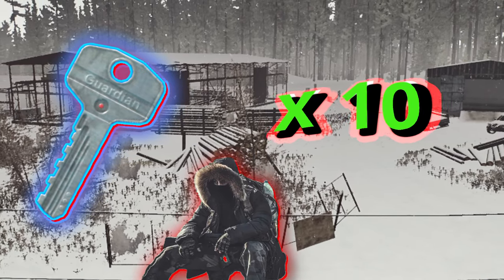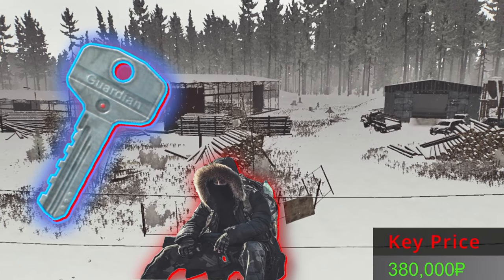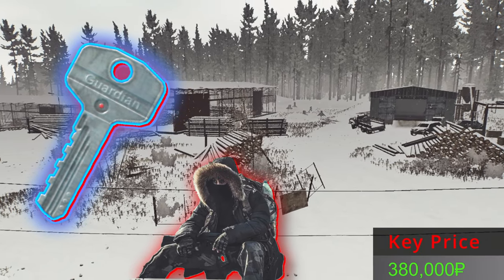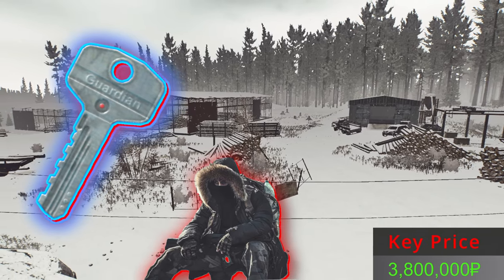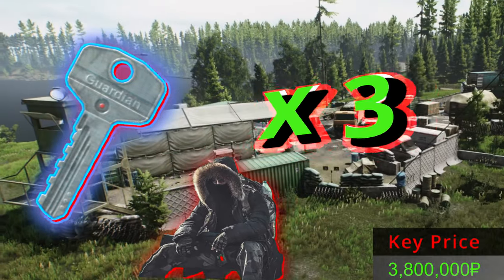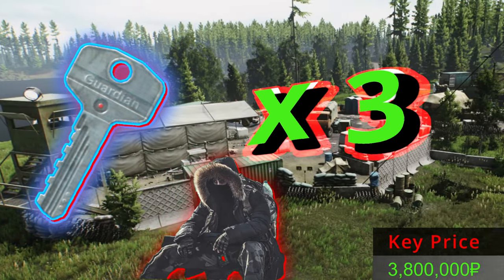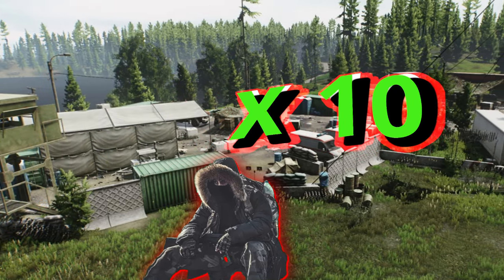all the money that we will find to answer the question if the keys were the price of 300 NTK per key. So the total amount of the opening will be 3.8 millions. Can we double the price? Can we triple it? Or maybe we'll hit the jackpot and we will do a 10x. Stick around and we will find out together at the end of the video.